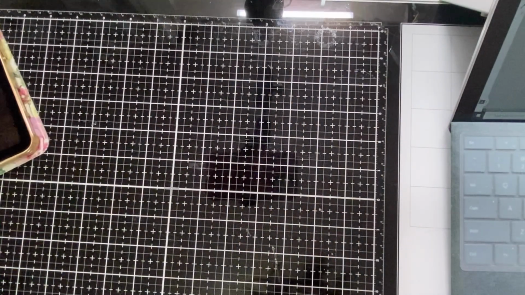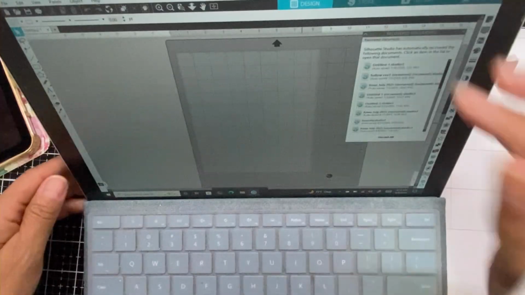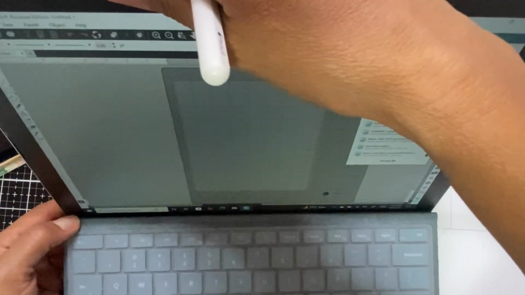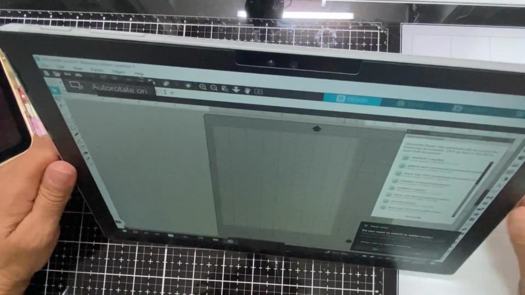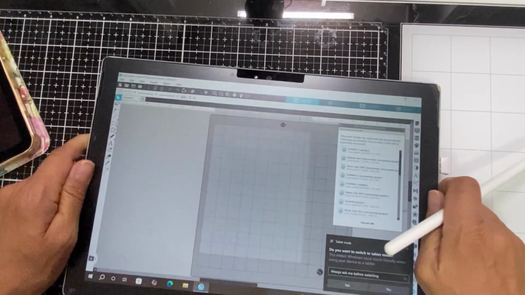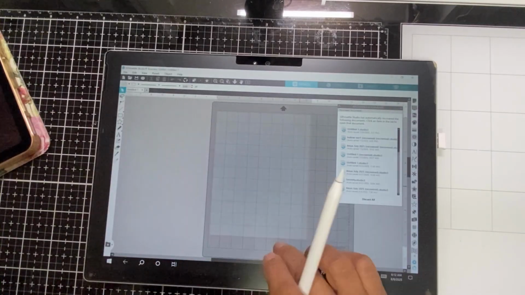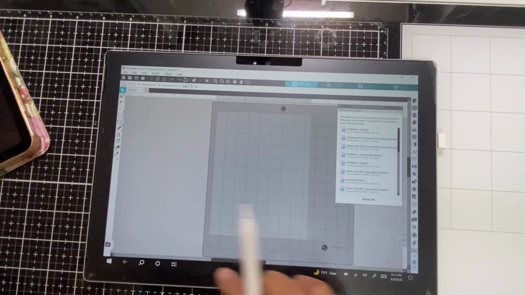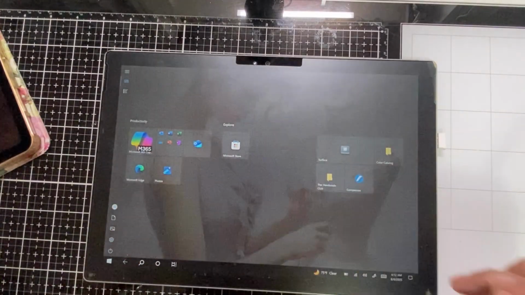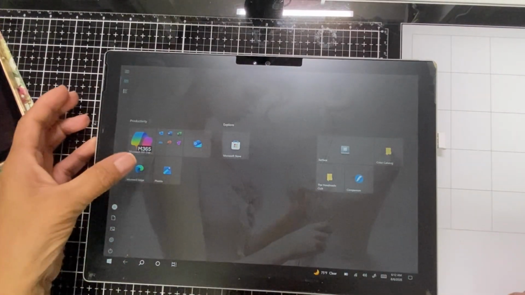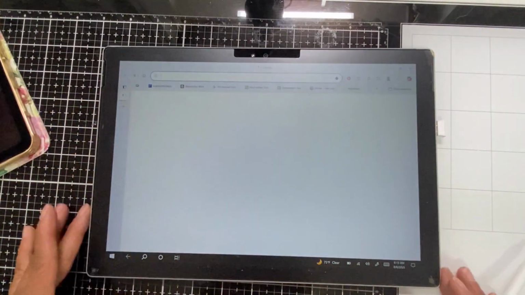Okay. So I have a Surface Pro. I'm going to remove the keyboard only because I don't know how to do all that fancy stuff where you share your screen. I'll figure it out one day, but today's not that day. All right, so I'm going to open up my browser. I hope y'all can see that screen. I know it's a little fuzzy. It's kind of dirty.